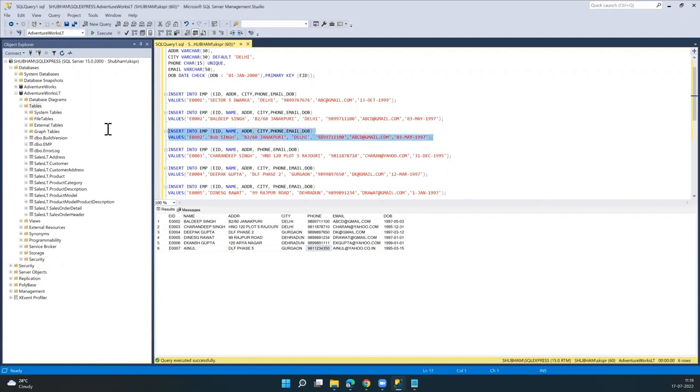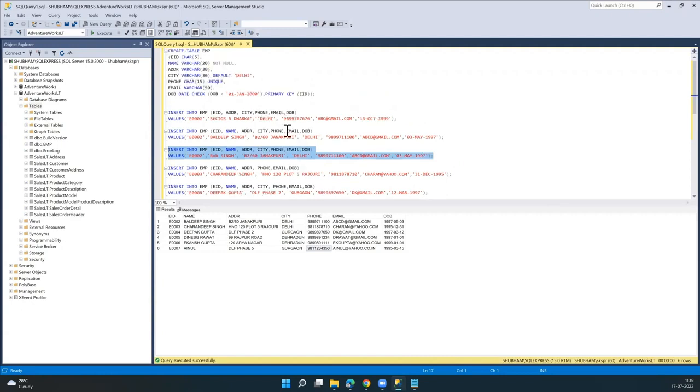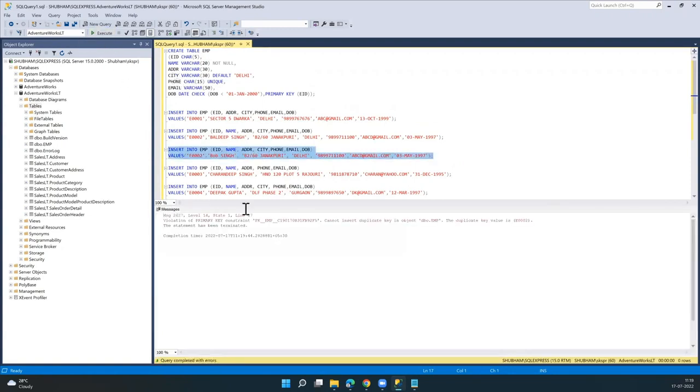Correct. Hari, it's not going to be a primary key error since we haven't declared the phone number as a primary key. Violation of primary key constraint. We have declared it, is it? Okay, I forgot to tell you.